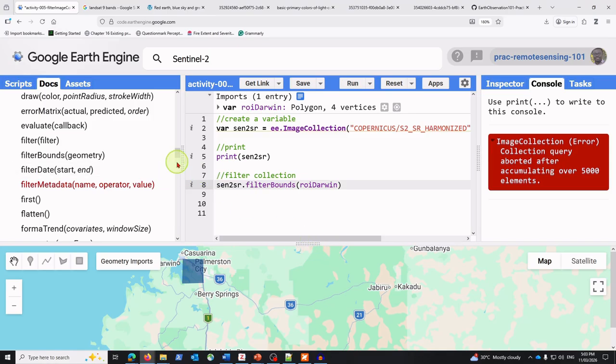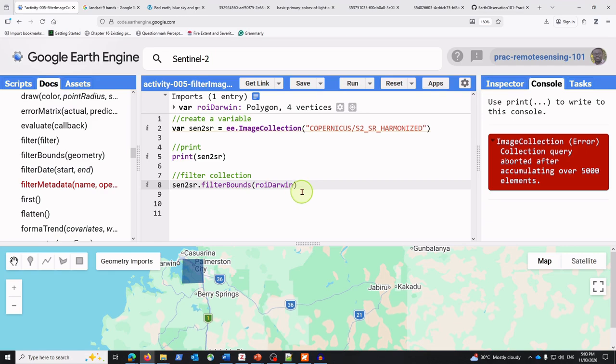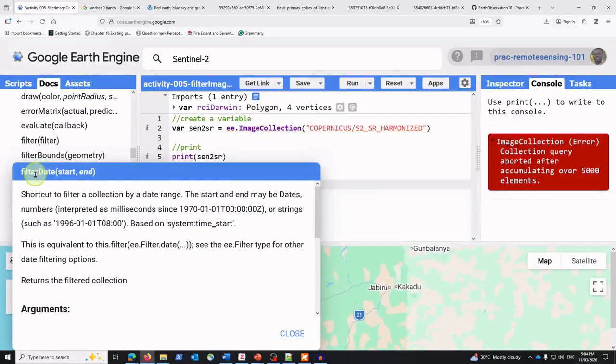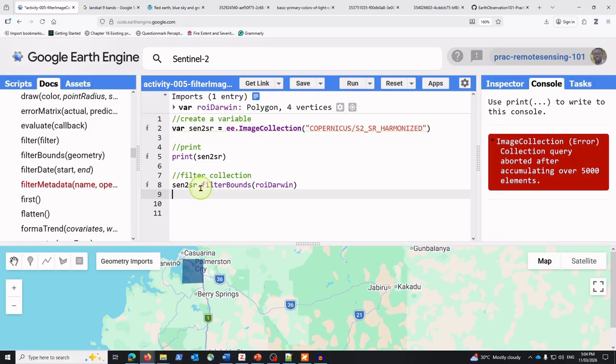But remember that this data has been available since 2017. So let's say that your project is to cover the period between 2022 and say 2023. It means that you also need to filter by date. So we are going to filter not only by the study area, but we're also going to filter by the date. So what we can do here is copy the date. See this method, filter by dates. Once you copy that, this must be long, so I'm going to apply, then date. I'm going to paste the method here.